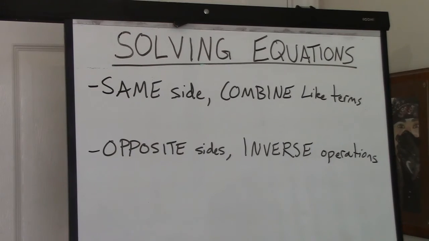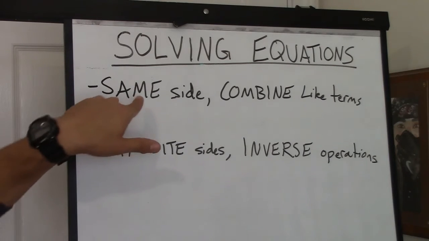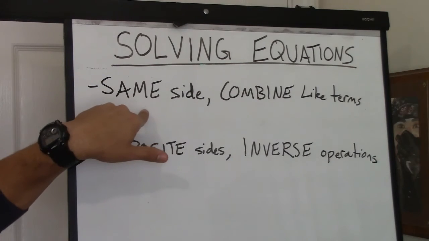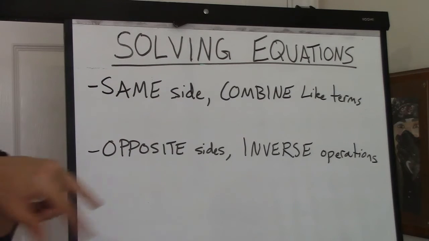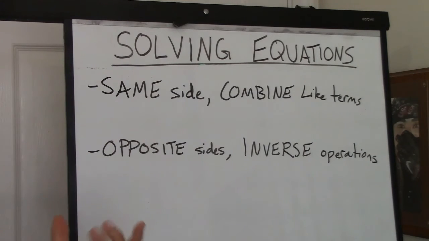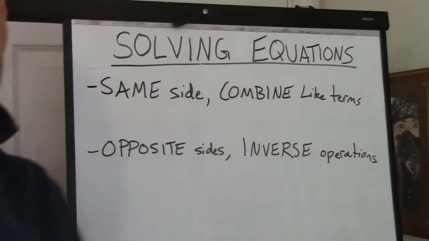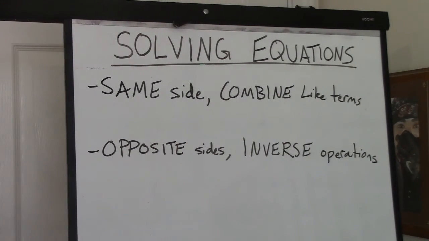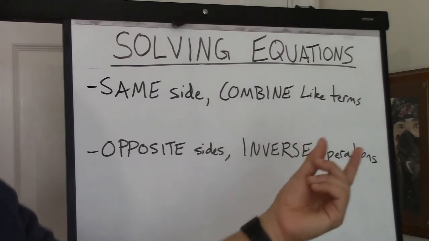So the next type of examples that we're going to look at are examples where you have more than one x in the problem. So you might have an x on either side of the equal sign. Now, one thing that's very, very important to understand, that I've seen a lot of people make this mistake: if you have two x's on the same side of the equal sign, that they're part of an expression, and we can combine like terms like we did in yesterday's lesson. We can simplify the expression by combining like terms.